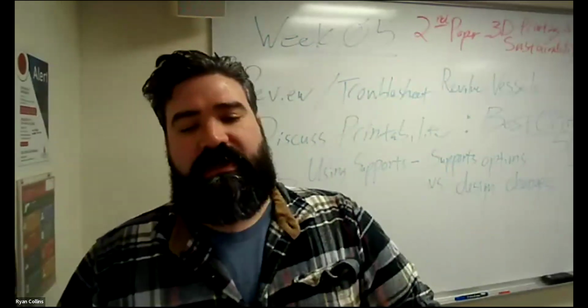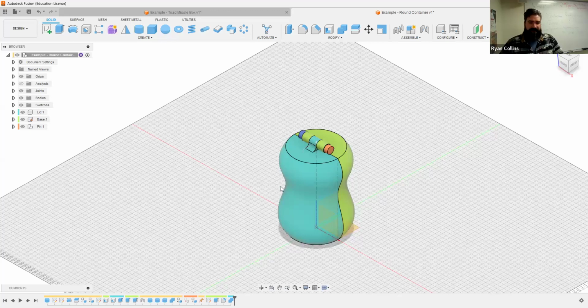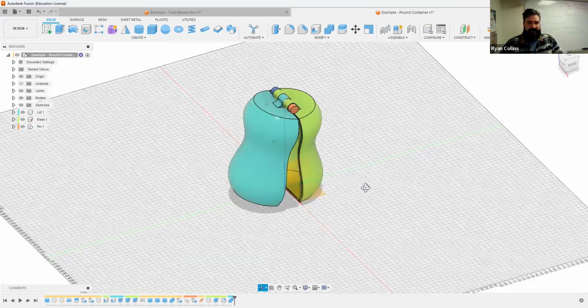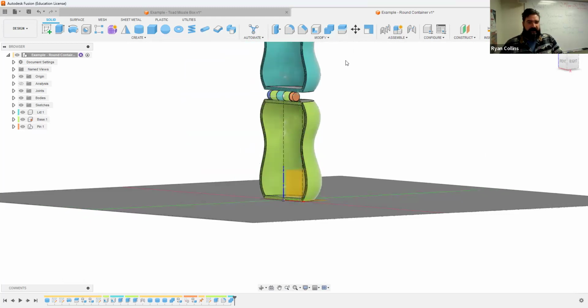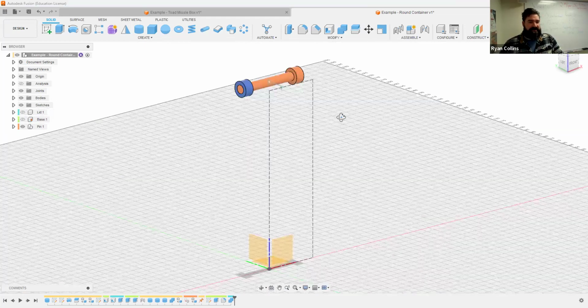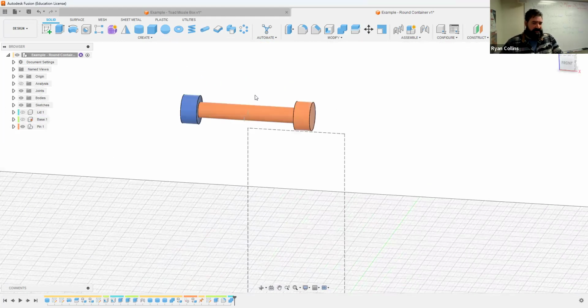So let me hop over to Fusion and I'll show you the examples again. This is more of my just kind of amorphous blob pill bottle kind of shape thing, but it opens and closes with clicking and dragging. It will only go so far, 180 degrees on this, because I've set this up. Now this one actually uses, and I will hide the lid and container, just a simple pair of cylinders with ends so it doesn't slip out. This would be a printable pin.